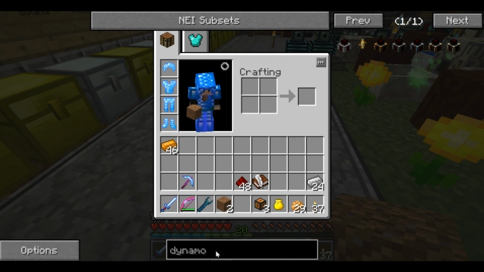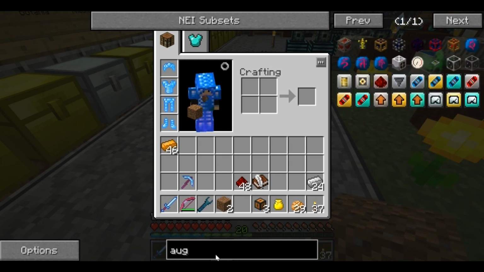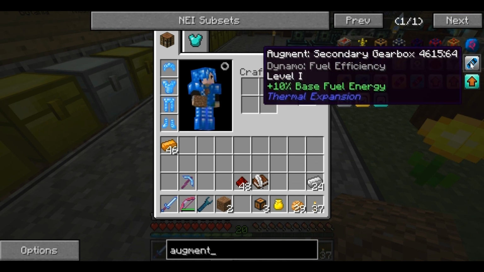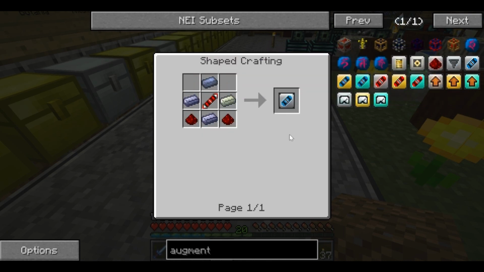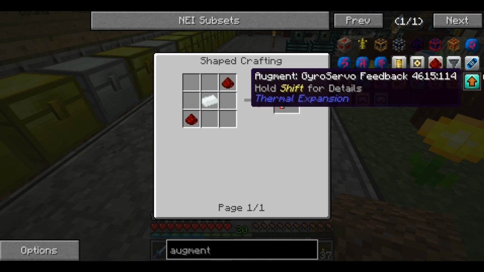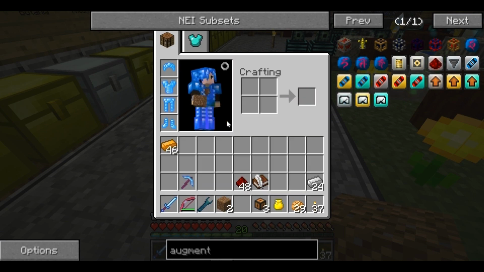We want to make some augments, and what this is going to do is allow us to customize the way that these dynamos are going to work. There's quite a few augments. I'm going to show you the ones that we're going to use. We're going to use the secondary gearbox upgrade. This is level 1. It gives you plus 10 base fuel energy. Basically, your fuel efficiency goes up. So we're going to need some lead, some more silver and redstone. So lead, silver, and redstone.